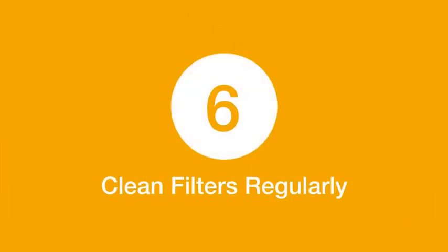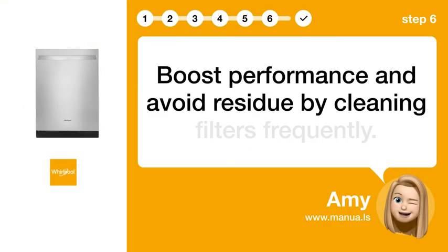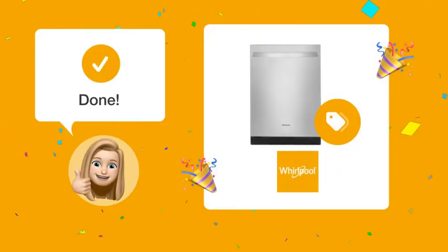Step 6. Clean filters regularly. Boost performance and avoid residue by cleaning filters frequently. By following these steps, you should be able to reduce your dishwasher's cycle time and prevent lingering dampness in your dishwasher tub.